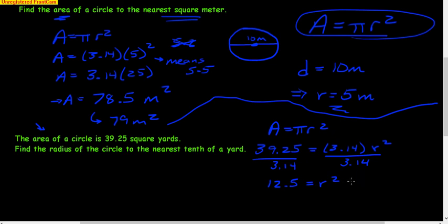Now some of you may be saying, oh, what do I do now? I don't know what to do with this square. Well, if you remember when we started talking about algebra, you undo addition by doing subtraction, and you undo subtraction by doing addition, because they are opposites. And you undo multiplication by dividing, and you undo division by multiplying, because those are opposites. Well, here's the thing. Squaring has an opposite. The opposite of squaring is square rooting.